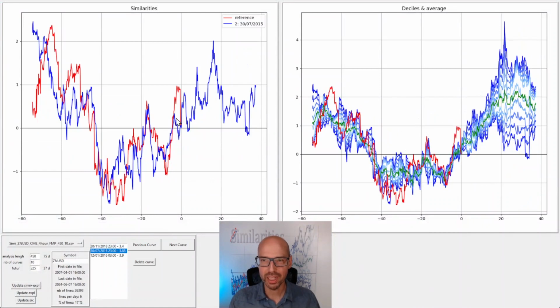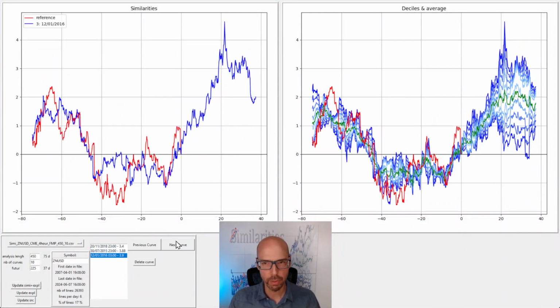This one is maybe the best fitted one. I've kept that one because we have a similar pattern here, even though that's after the zero line. We have a similar pattern and the volatility is quite the same. However, this one is much more volatile, so I think it's what we can expect. The last one is much less volatile, okay, but the shape is more or less the same.